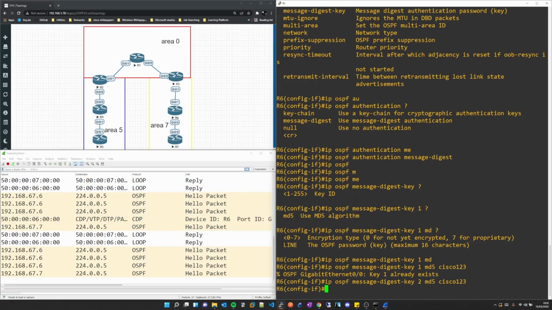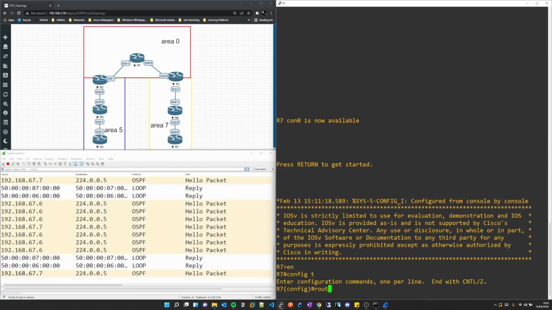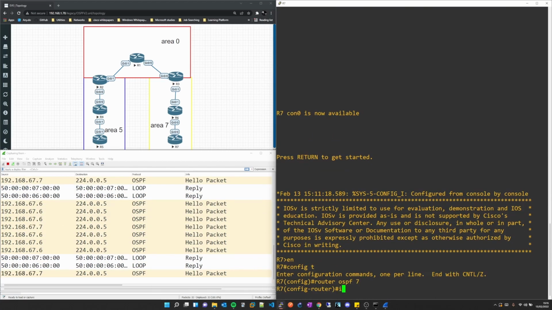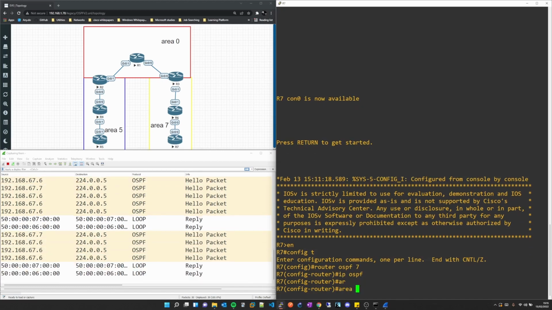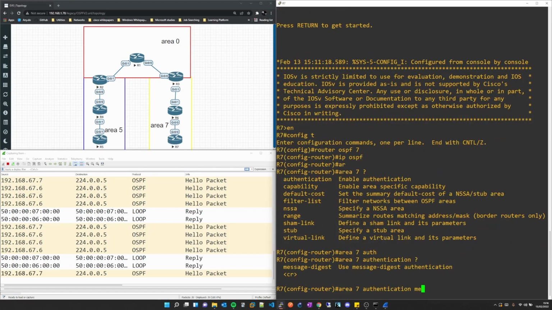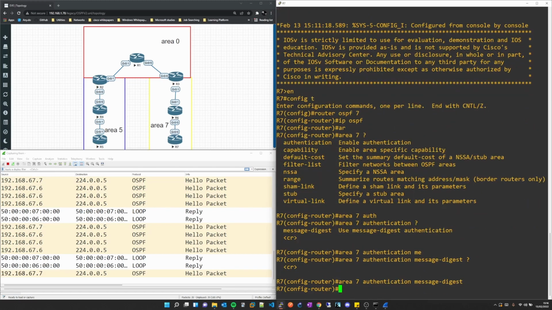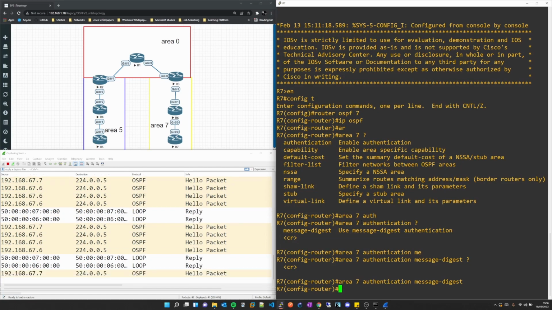So now we've done R6, let's move to R7. Enable, config t, router OSPF 7, and then it's IP OSPF, no sorry, it's area 7 authentication message-digest. And again, these passwords still need to be done on the interface.